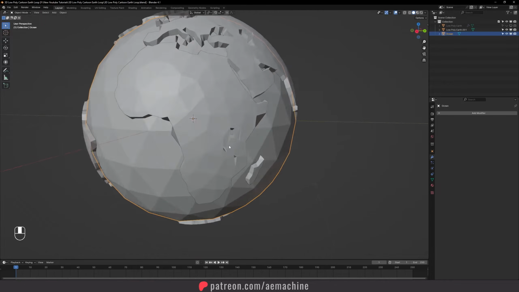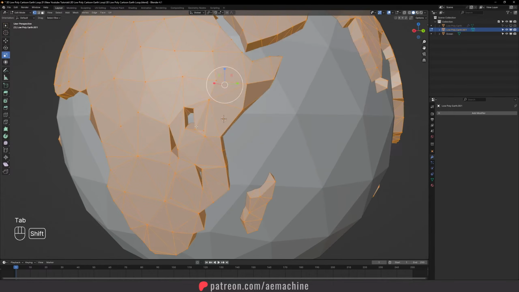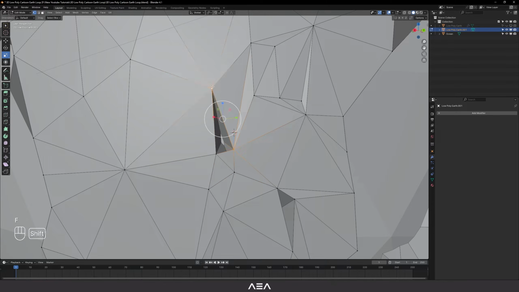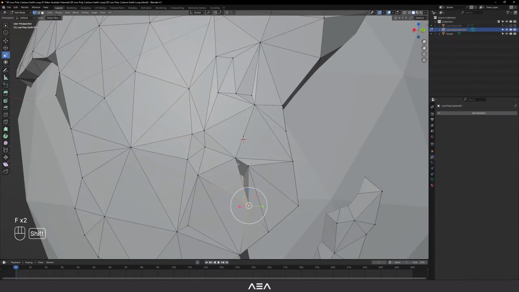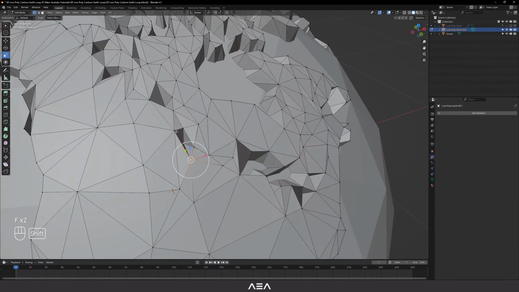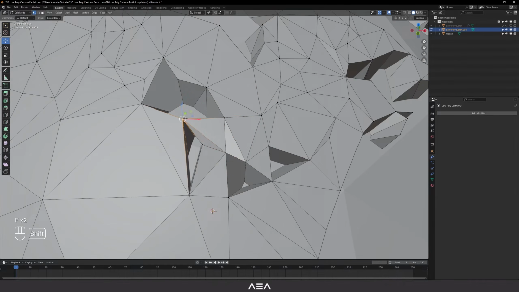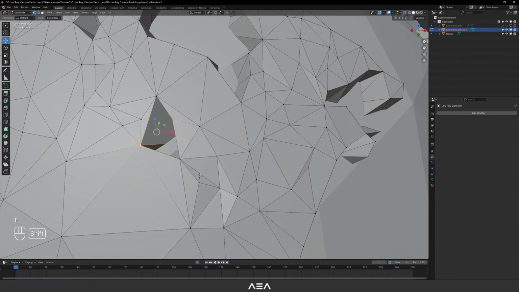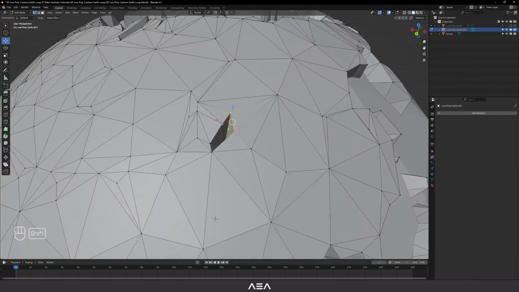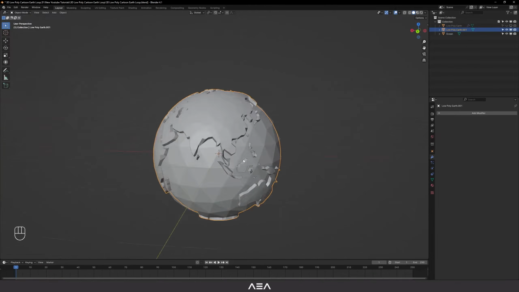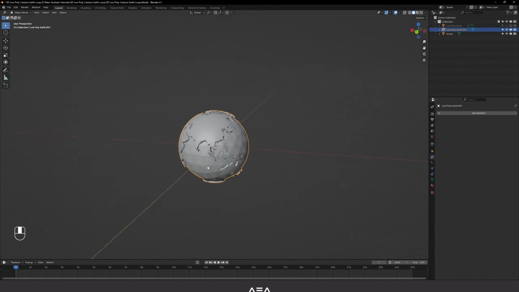I think it's a bit too much, so I'm gonna select this low poly earth, and let's go to edit mode and just fill this quickly. Okay, just select 3 vertices and then just press F on your keyboard to fill it up. Okay, I will speed up this process. Almost there. As you can see, it takes a little bit of time to fill these holes, and yeah, I think this looks cool. All right, now we have this awesome looking low poly planet.